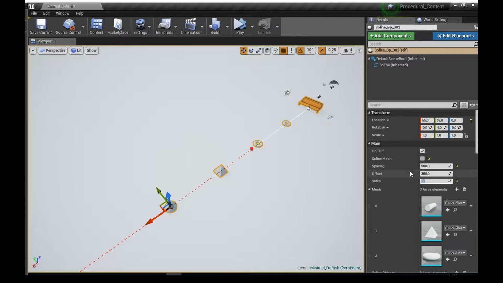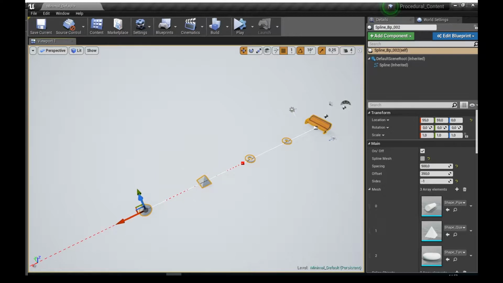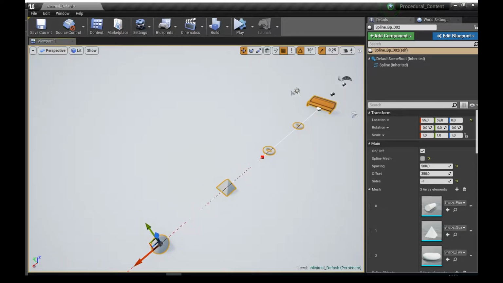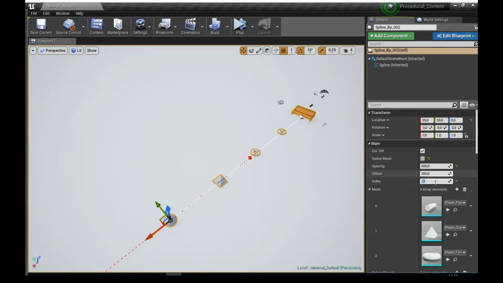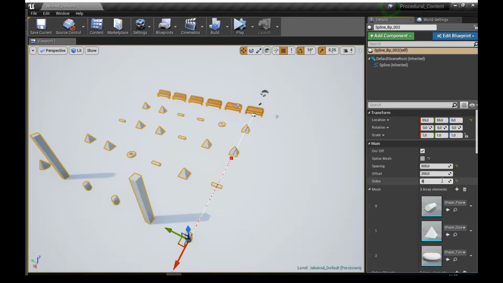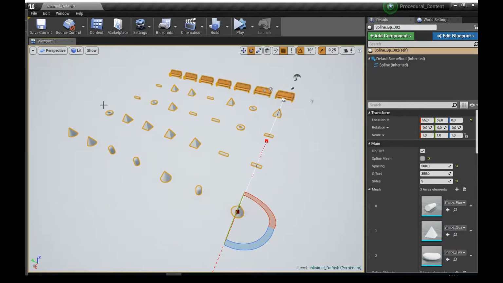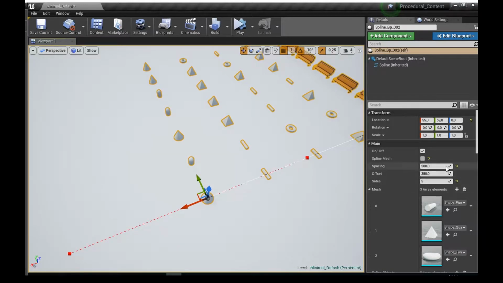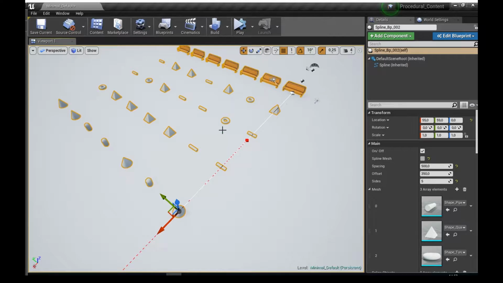The offset is for the other sides. You can just come here to the sides. By the way, side starts from -1. Honestly, I couldn't make this start from 0. Maybe there's a way, but I couldn't find it. If you put 0, it will add one more line here. And if you add 1, 2, 3, 4, 5, you can add more layers like this.